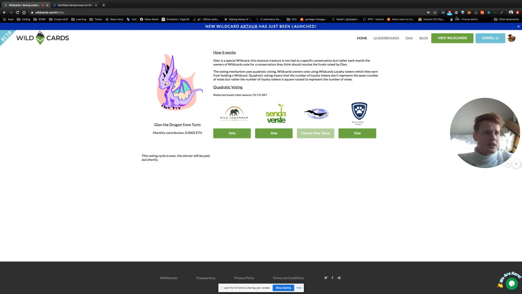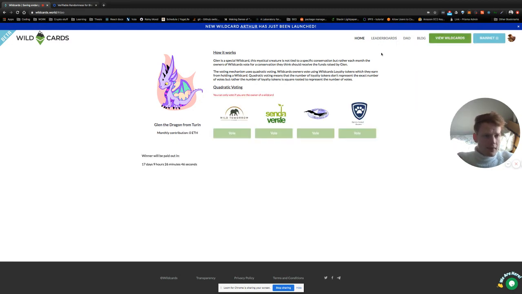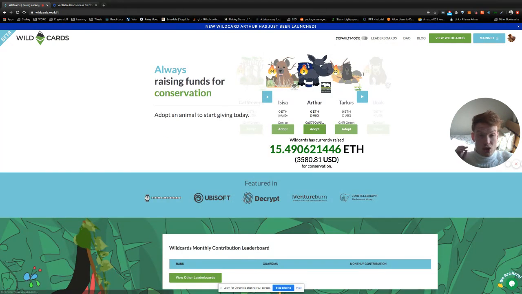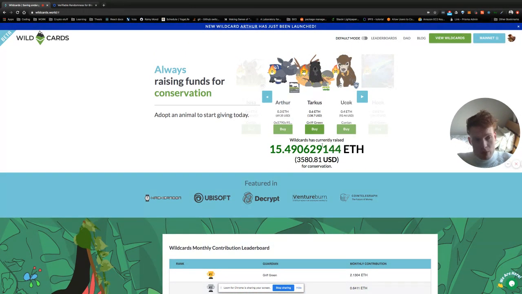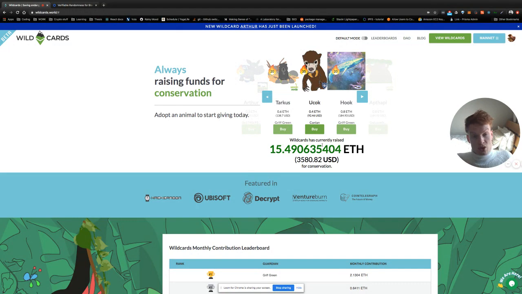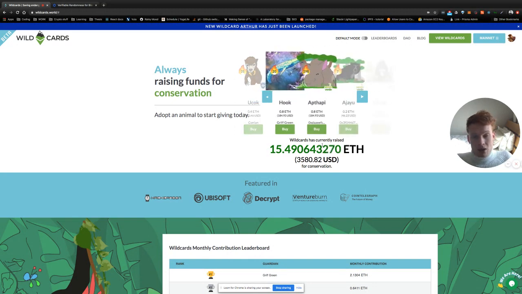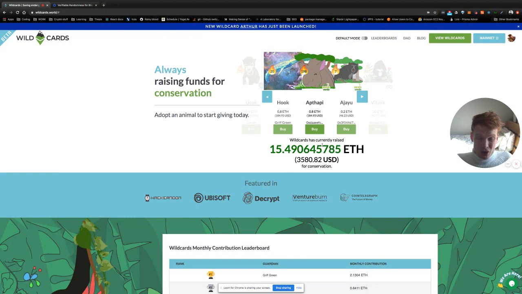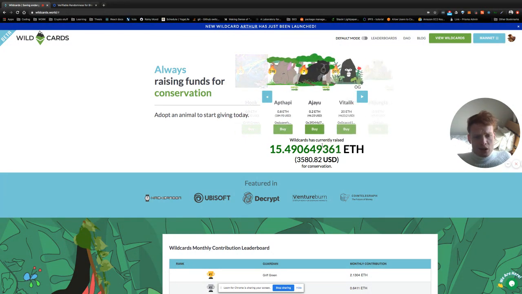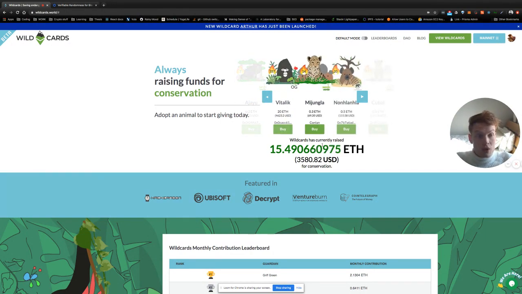The next really cool feature, and before I go back, I'm just going to switch again to mainnet. So number one is the DAO. The second really cool feature is that we're going to launch a new line of wildcards. Right now, our always-for-sale wildcards, as every second goes past, are raising more and more funds for conservation. But we also want to enable a new line of wildcards that are based on this randomness. You can buy an egg, and we'll have this egg hatching mechanic. By buying one of these, you'll receive a random wildcard, and this will allow you to start your own virtual conservation. That's another cool use case where we can launch a brand new number of wildcards and really scale the number of wildcards in the system, and in that way, increase the funds going to all of our conservation partners.